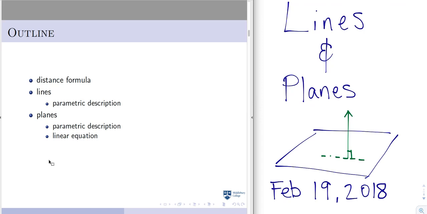We're also going to take a look at planes and recall the parametric description of planes that you've seen from linear algebra, although perhaps not using this language. We'll also see how we can describe planes using linear equations. Finally, we'll give formulae to solve certain distance problems that we care about in affine geometry. For further reference, you can check out sections 1.2 and 1.5 in the course textbook.